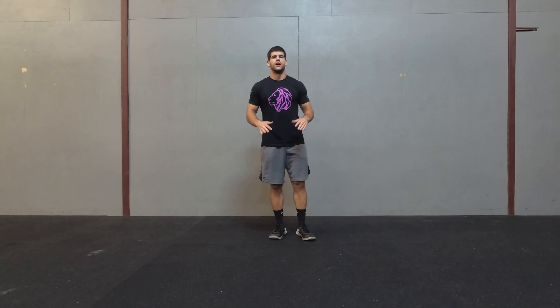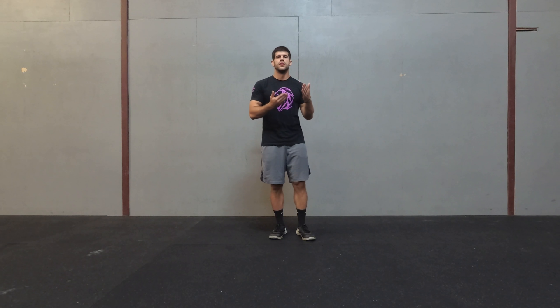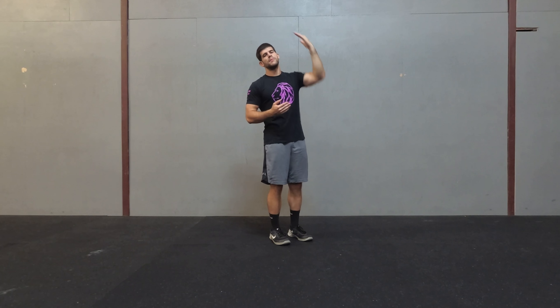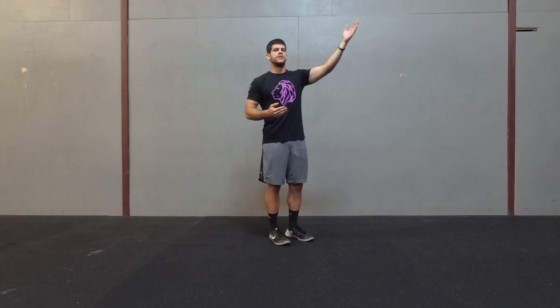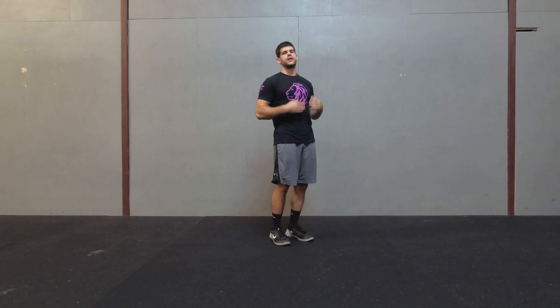Alright, this exercise is going to be candlestick. I perform the candlestick. You're going to be flat on your back. I'm going to try and get — you can have your shoulders on the ground a little bit, but try to get them up just a tad. And then you're going to bring your feet up straight, and then once they go straight, you're then going to kick straight up in the air. Not behind you or in front, it's just going to go straight up. So you want to try and get your hips off the ground as you kick up.